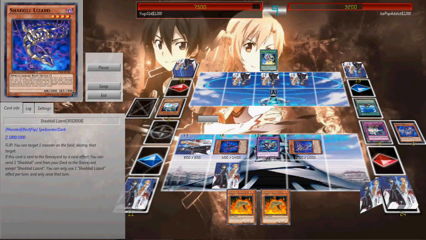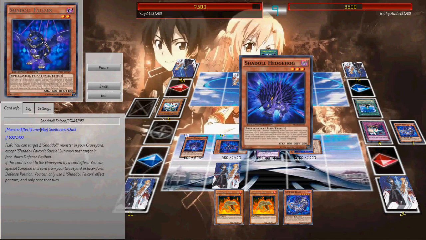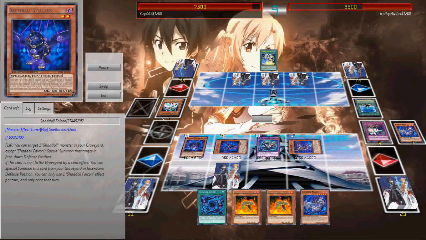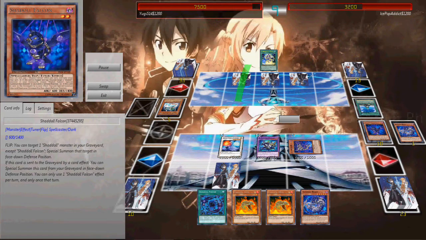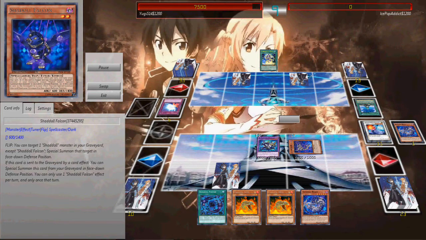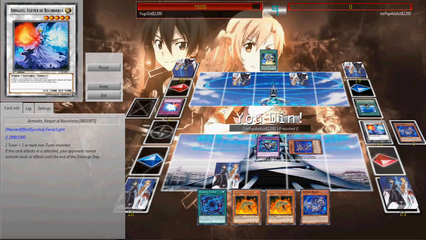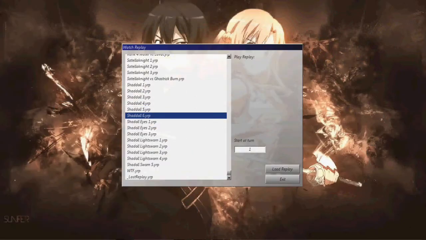So, my turn comes, and I draw into a Shaddoll Beast. Pretty freaking cool in my opinion. Go flip up the Shaddoll Hedgehog, add the Shaddoll Fusion to the hand. Then we're going to synchro up to the Armades, because Armades is so good, especially now with Fire and Ice Hands, and with the Cosmic Dragons running about, but he's going to try to Mirror Force, which is like, okay, I don't care. Midrash can't be destroyed by that, and I win, because Midrash is just too freaking good.